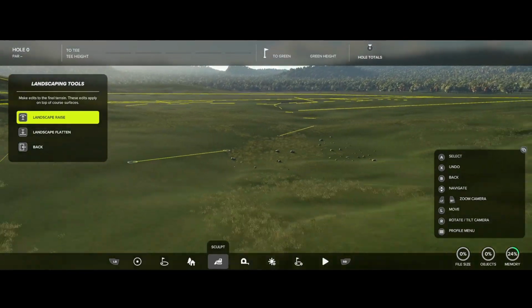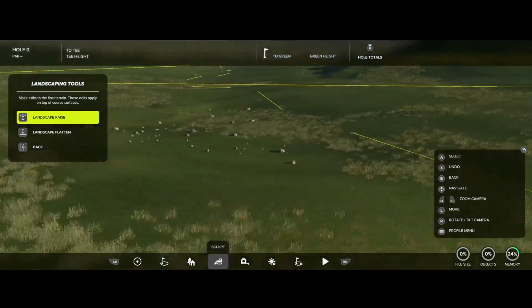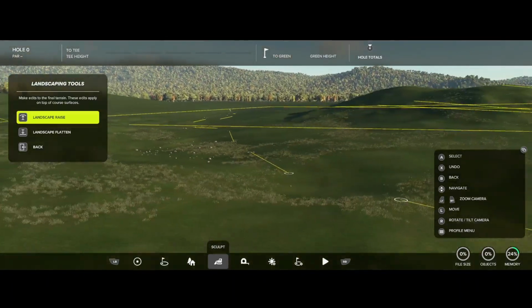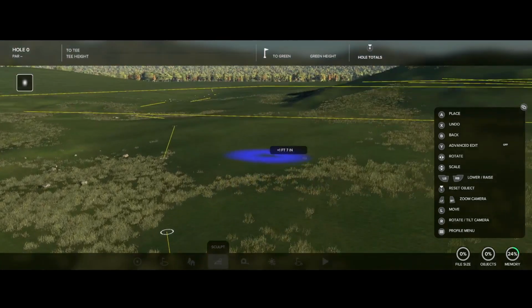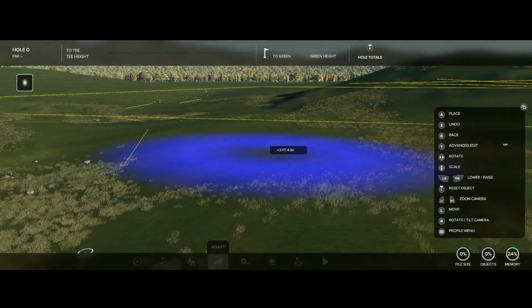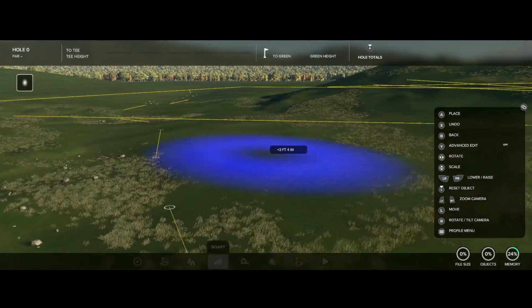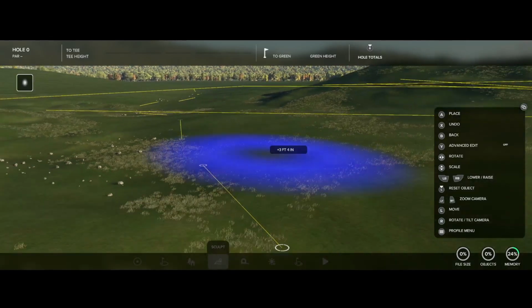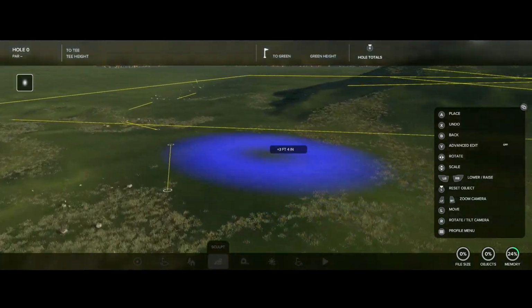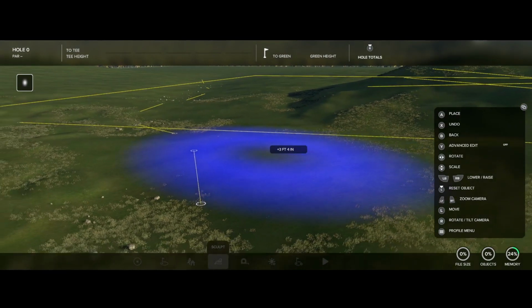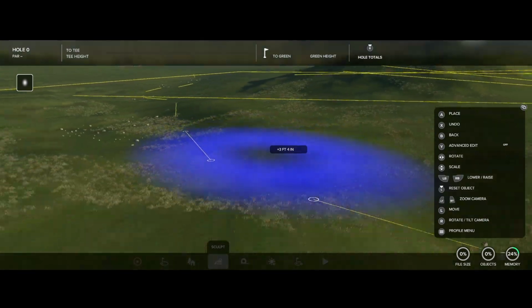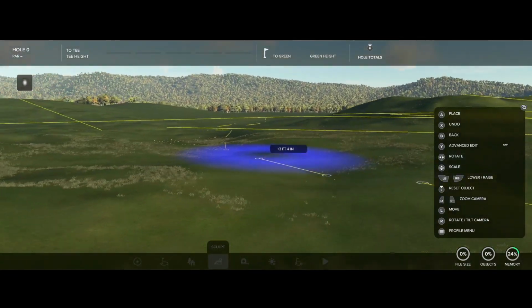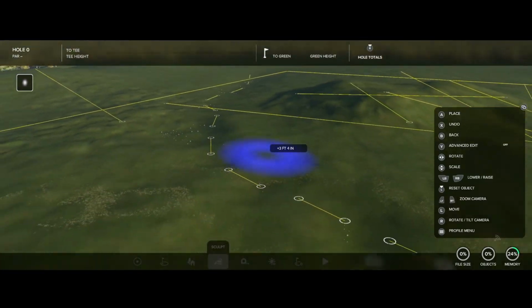So maybe, okay, here's this little rise beyond this valley. So maybe I want to create a sharp little feature up there, right? Just make this a little more sharp edged and a little more prominent, so maybe there's a decent green site there that's perched over the valley here.